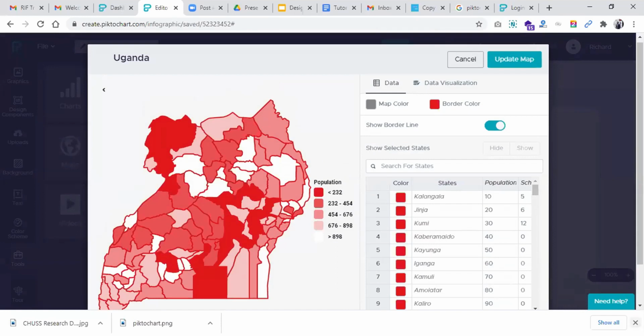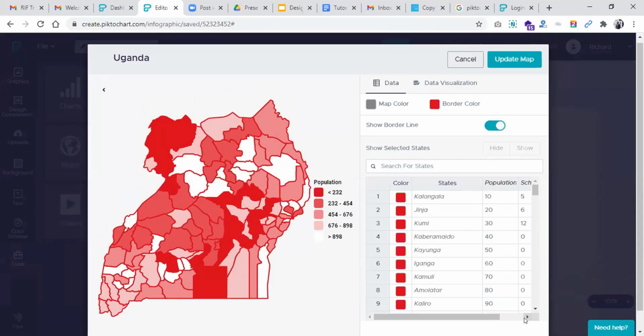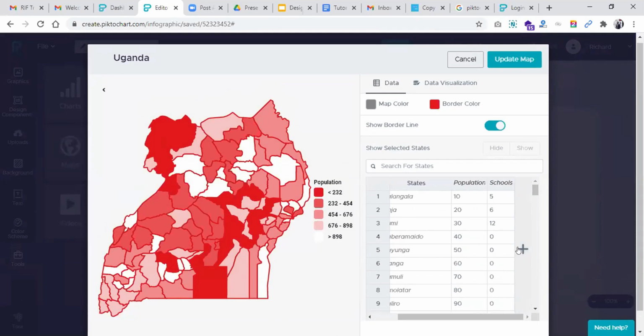The beauty about this is that you can add in different data sets, as we have seen. You can add in different data sets of, let's say, the number of hospitals, number of football stadiums, different facilities or amenities that are available that you want to represent, and a combination of different data sets visualized together is what we call a data mashup. So after today, you can go and add in different data sets to visualize different things together, and that is what we call a data mashup. Okay, and you click on update map.